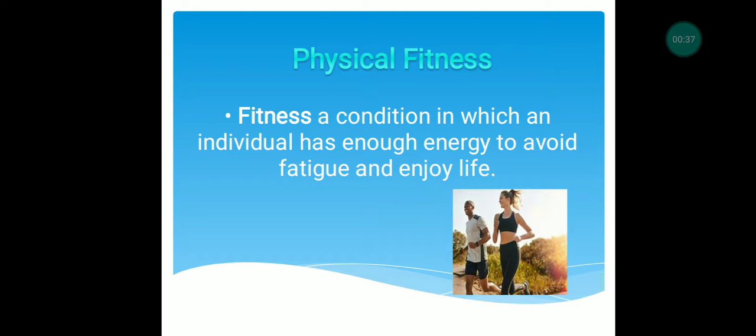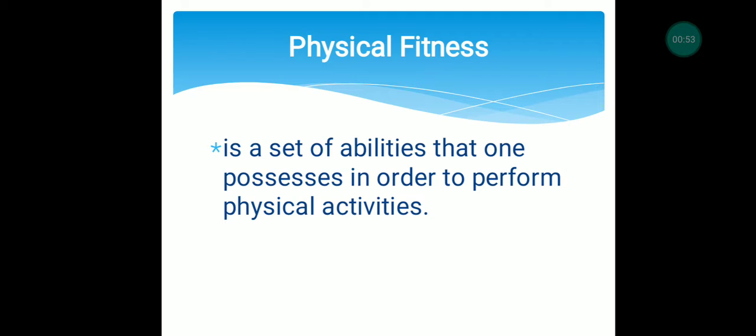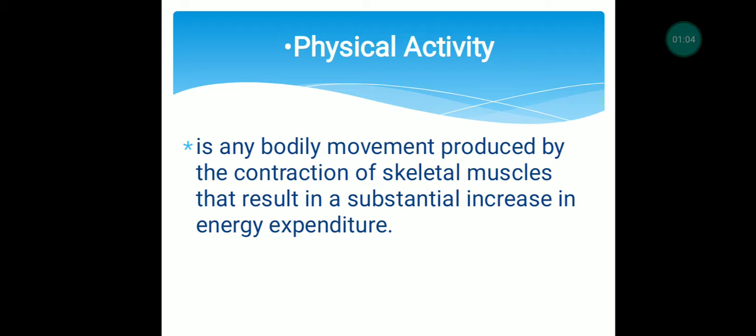So let's define first physical fitness. Fitness is a condition in which an individual has enough energy to avoid fatigue and enjoy life. Next is physical fitness. It's a set of abilities that one possesses in order to perform physical activities. Physical activity is any bodily movement produced by the contractions of skeletal muscles that results in a substantial increase in energy expenditure.